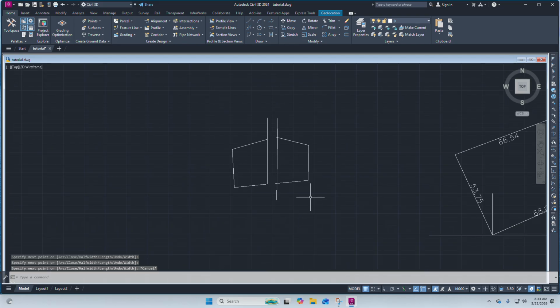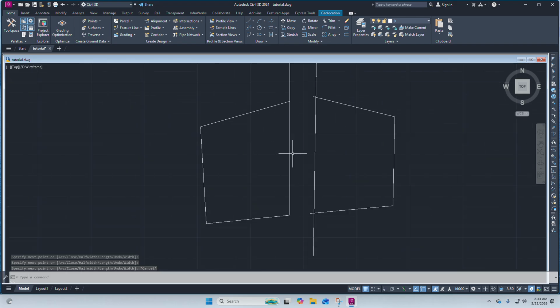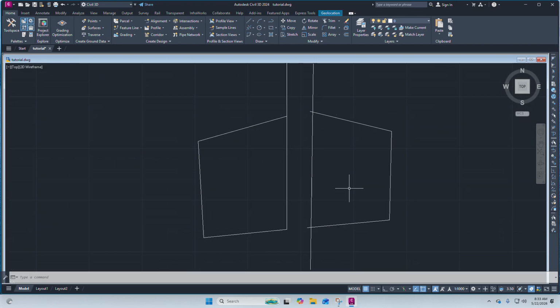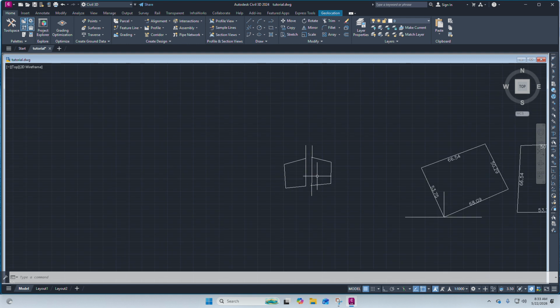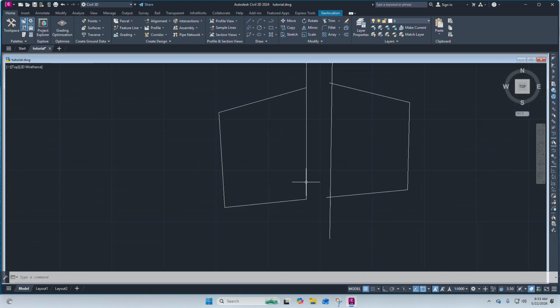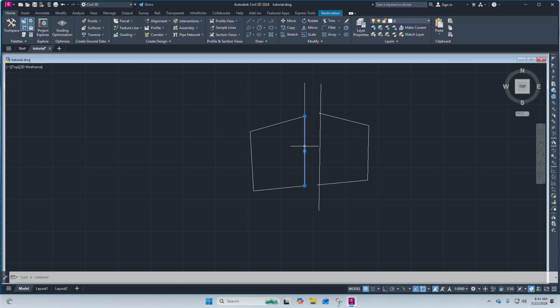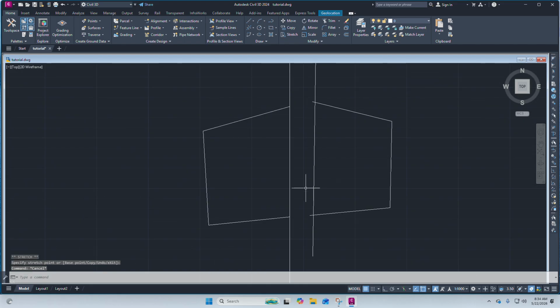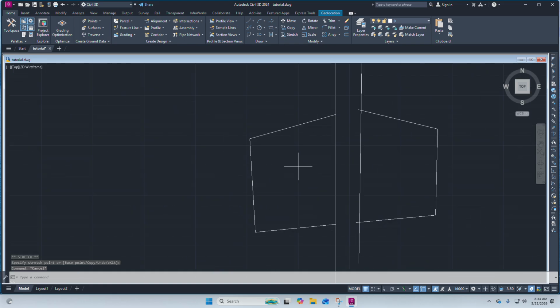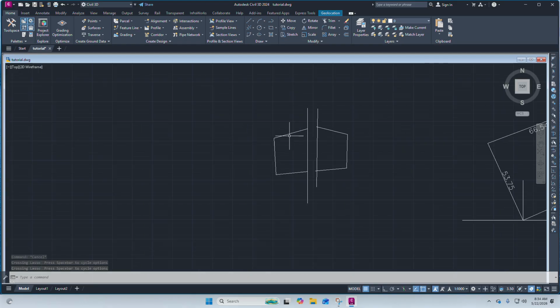Identical, 100% identical. Suppose you want to draw something 100% identical to the original one, but facing the opposite direction. That's how you use it. So this is almost identical to this one. It's not accurate, but it's almost identical.